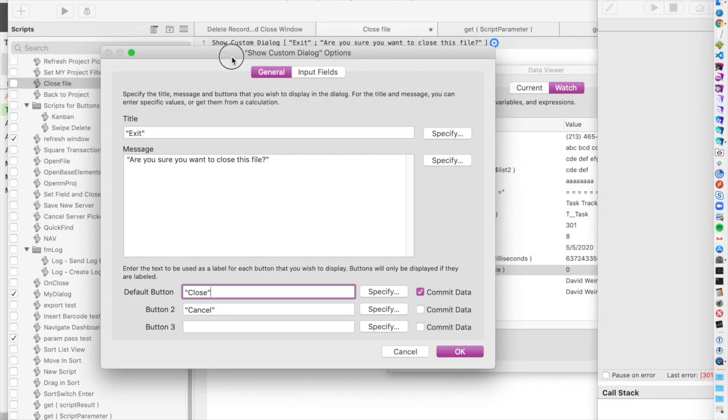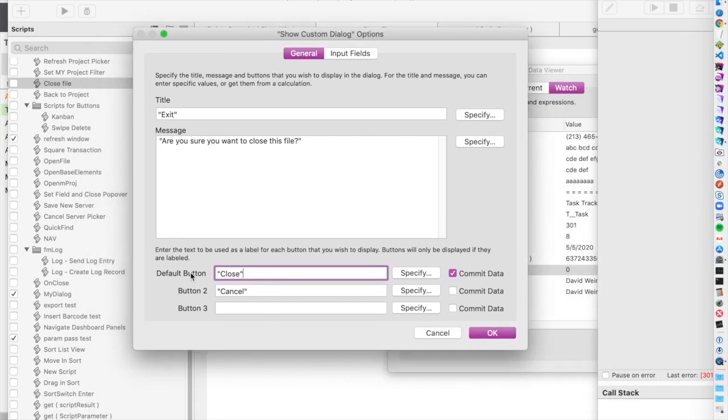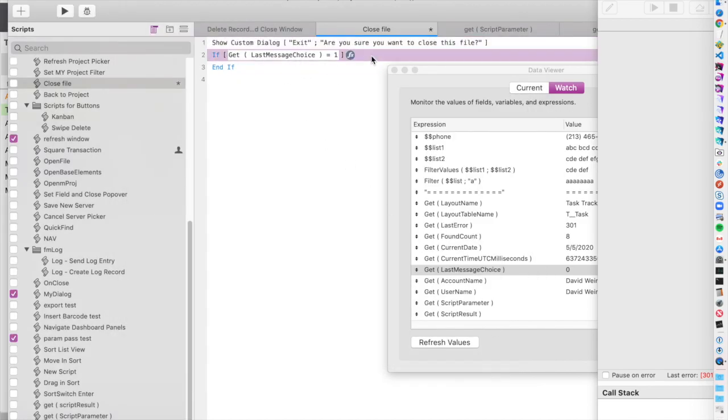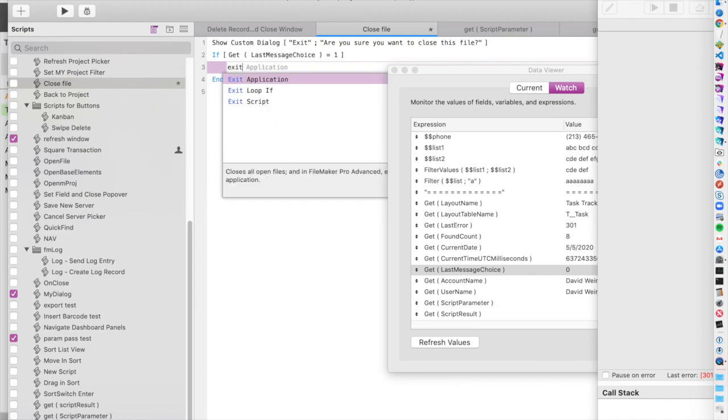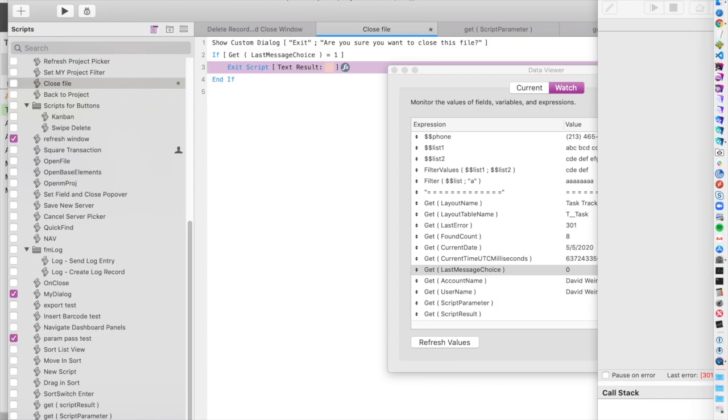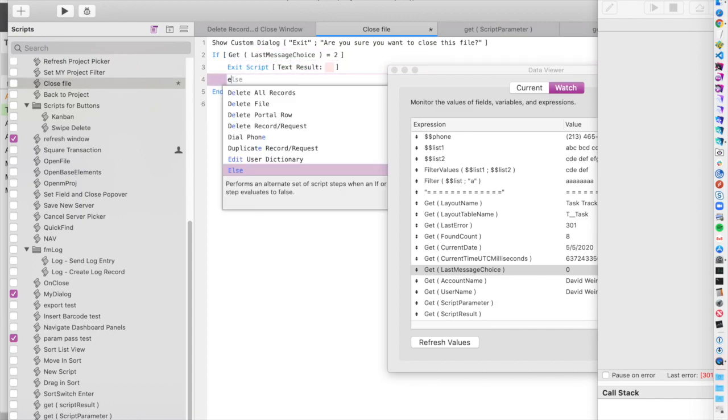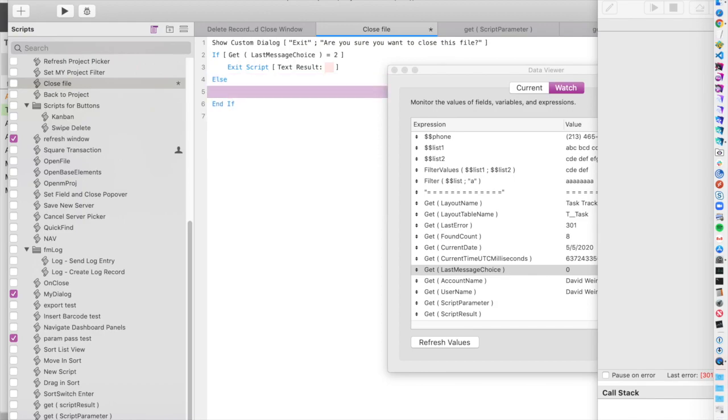So if Get(LastMessageChoice) equals 1, meaning they chose the word Close, then we want to exit script or close file, whatever. You can also look for if last message choice is 2, which means they canceled. So in this case, if Get(LastMessageChoice) equals 2, then you do want to exit the script. Otherwise, they chose 1, and you want to close file.